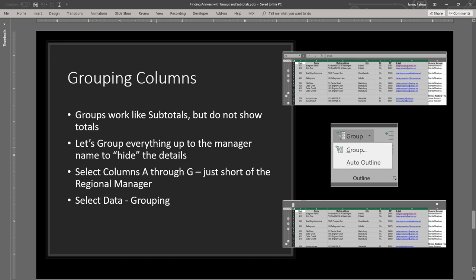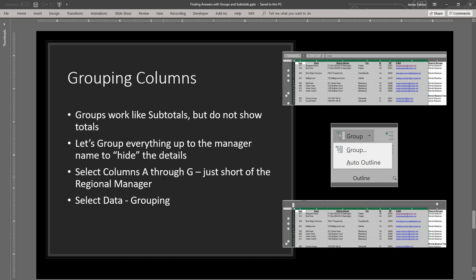Now let's do grouping. Grouping is a little different than subtotals. Grouping will allow you to collapse and expand data, but not actually give you any subtotaling information. Uses for this is sometimes you have too much information on the screen. In this case, I have departments, name, mailing address, city, state, zip, email stuff, all these other things when all we really cared about was the regional manager, the manager, and how much money was involved here. But I don't want to just delete those out because maybe I need to drill down into it someday and see the individual items.